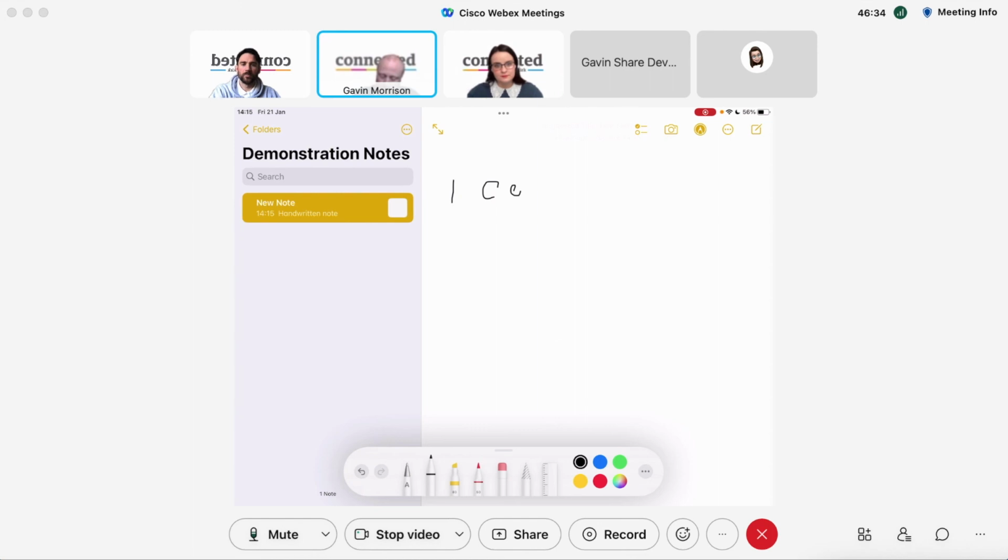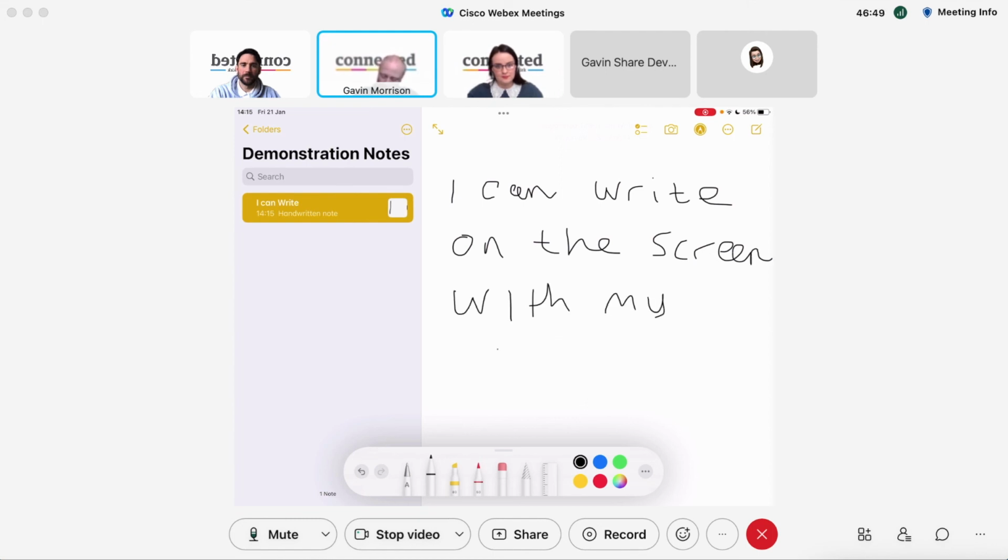So you can see again, it won't be too neat, but we'll test the ability of the app to read handwriting by doing it this way here. I can write on the screen with my finger. And if it can read this, then I'm sure you'll agree it can pretty much read anything. Now this time I'm going to put the draw tools away by tapping on that circle at the top.